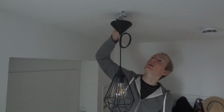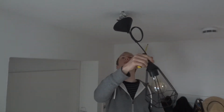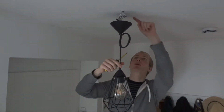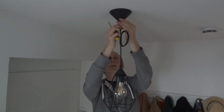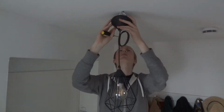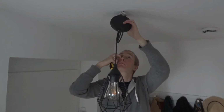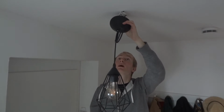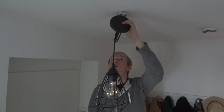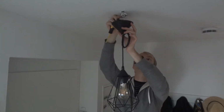You can see I've got this hook here that's actually holding the weight. So it's going to be fine if this swings because it's really just hanging off the hook at this point. It's not putting weight on the electrical cables. Why can't that go further up? Oh, if I do that, the light's going to get lower. If I pull the whole thing up a tiny bit higher by screwing it further in.